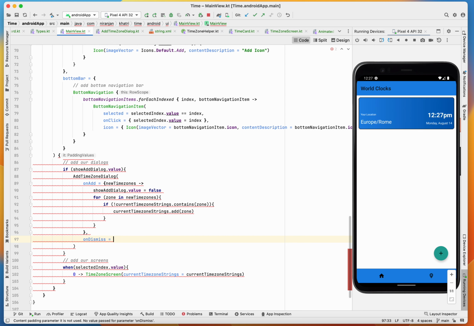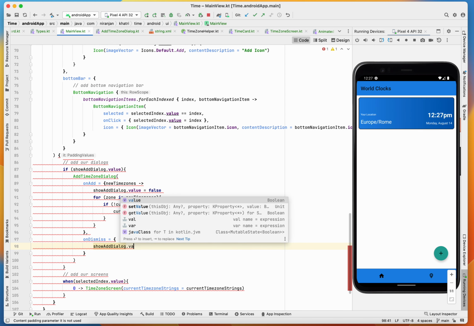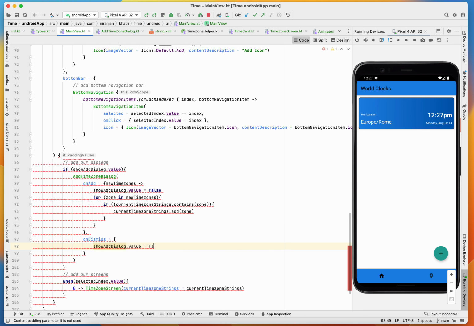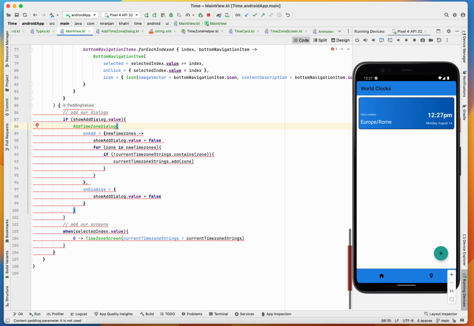On dismiss, just set show add dialog value equals false. And okay, so this is what it is. And let me run this again and see if it's working.